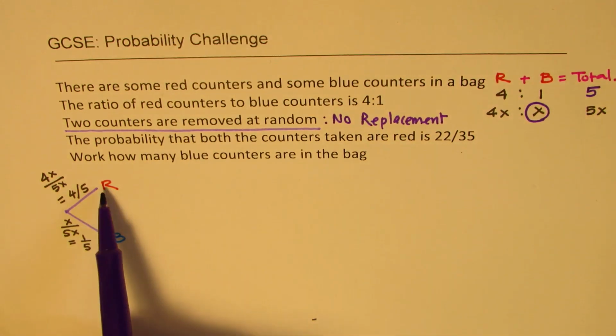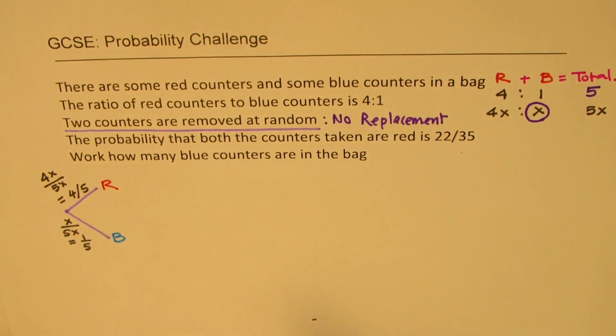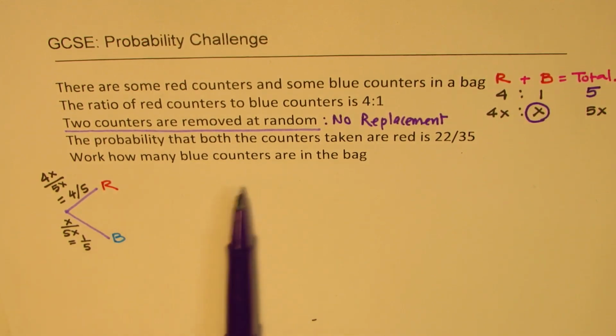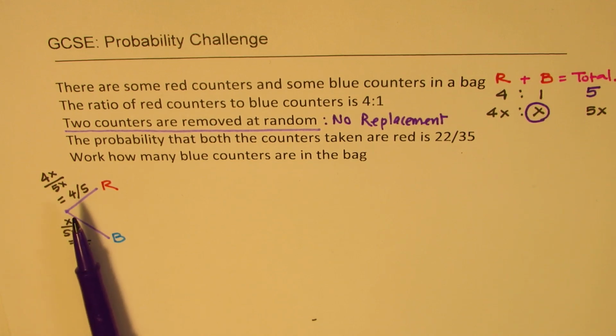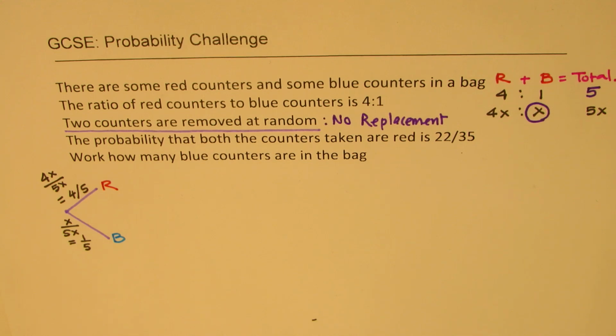So it is dependent on what happened earlier, right? So this is a case of a dependent event because it depends on what happened earlier. So the further probabilities are not going to remain the same. You get the idea, right? So that means it is dependent, right? Okay, so let's continue. Now what happens?